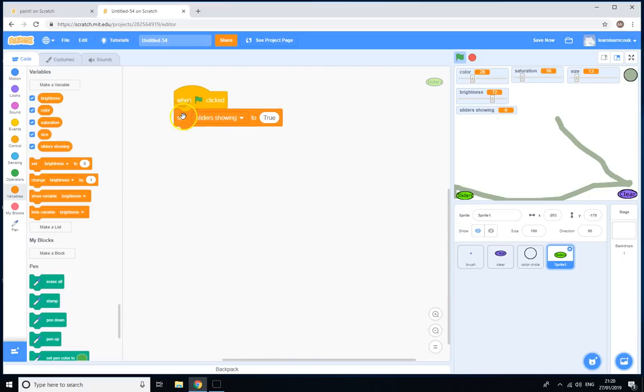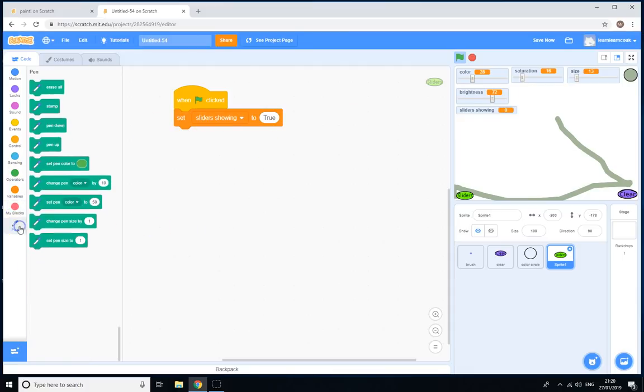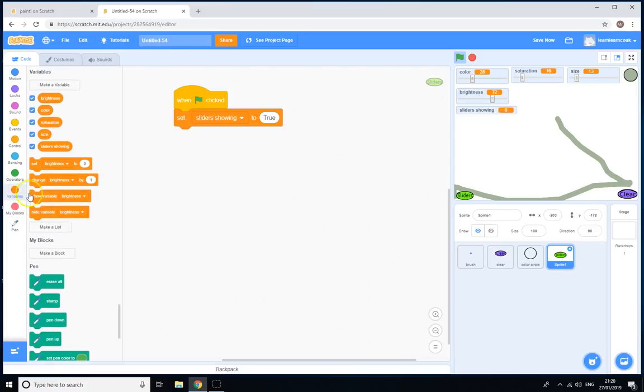So when we press start, we're going to set this variable sliders showing to true, which is great. And once we've done that, we're going to show all of these variables. So variables, show variable, show variable, show variable, and you need 4 of those shows.